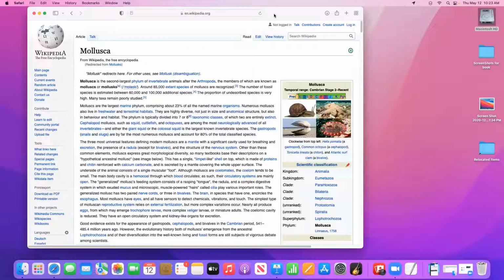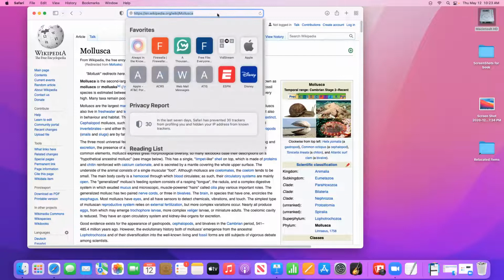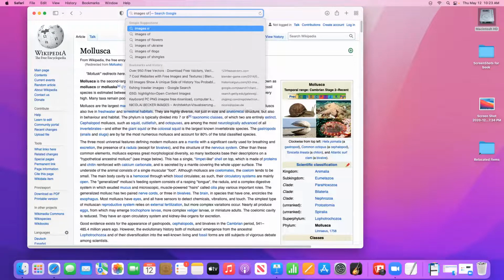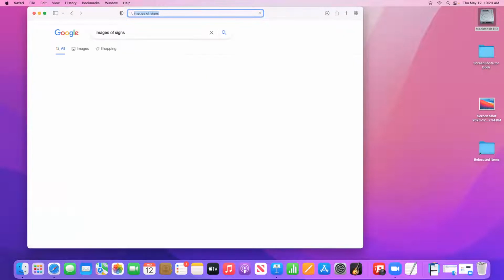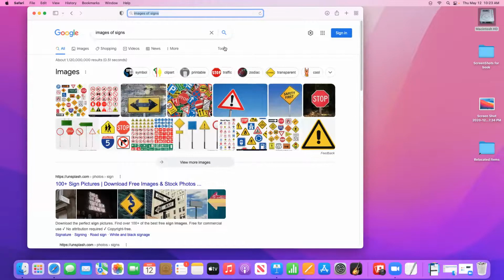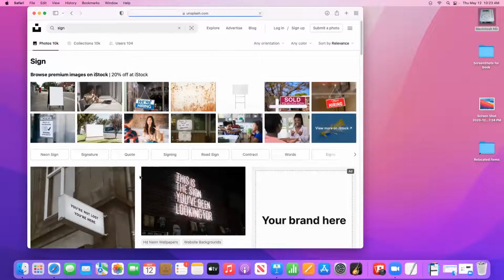Now, another really cool feature we have is something called Live Text. Live Text allows you to capture the text from an image. So let's just go to images of signs. All right, so here's some text here.